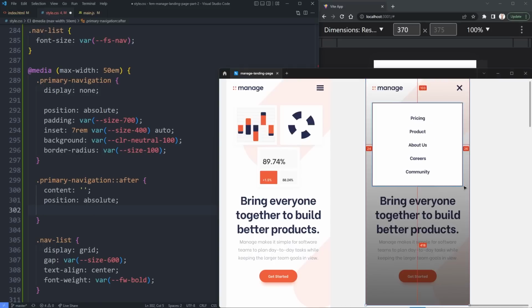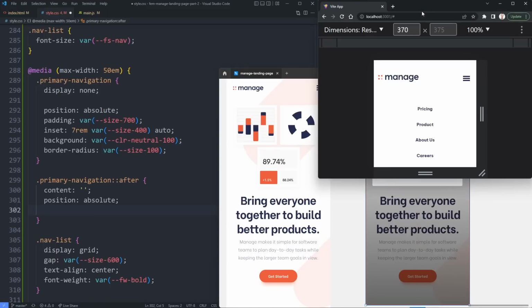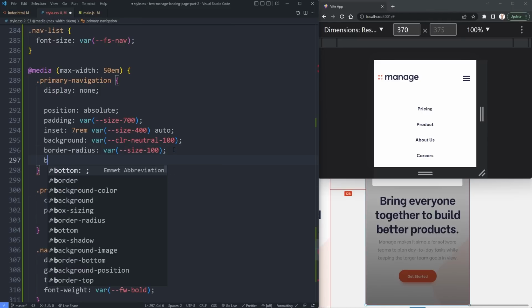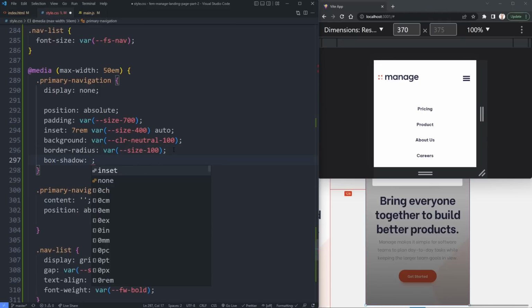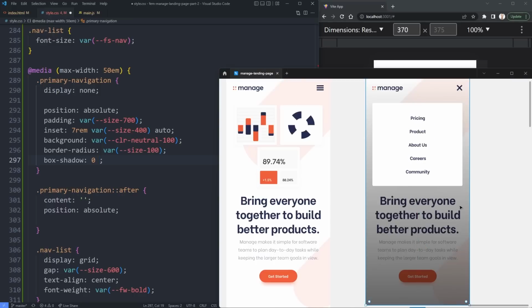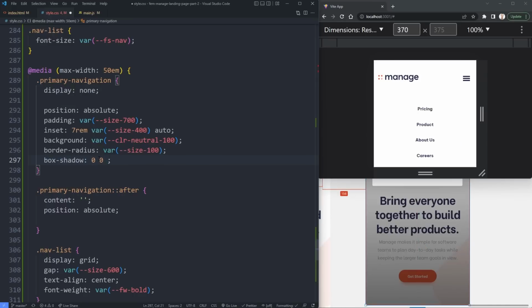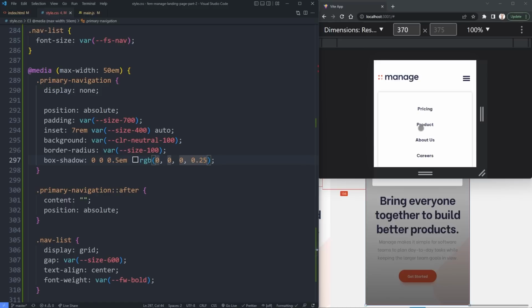And you know what? I think there's actually a drop shadow on the menu as well, a very subtle one. Let's do that first. Box shadow of 0, maybe it's down a smidgen? No, I don't think so. 0, 0, 0.5em, RGB 0, 0, 0, 0.25? 0.15?